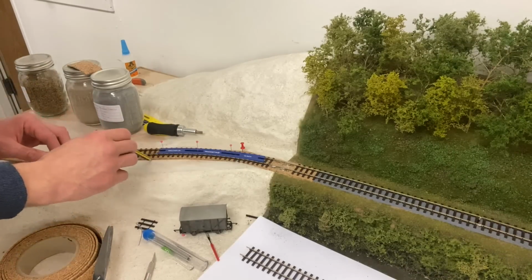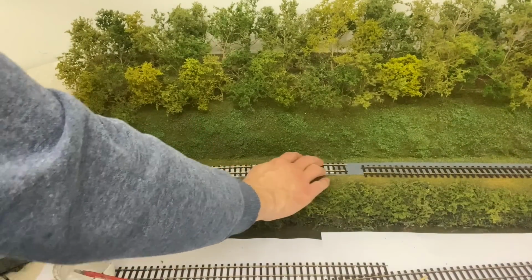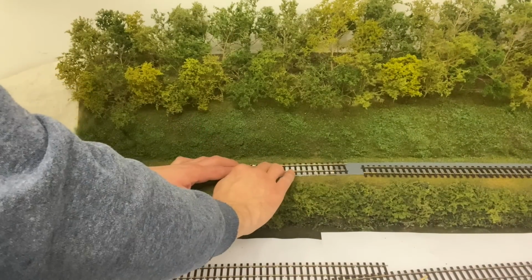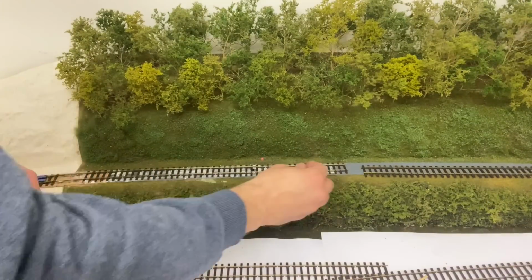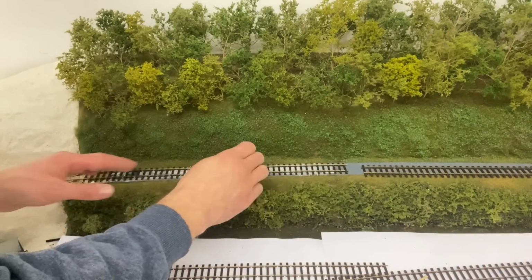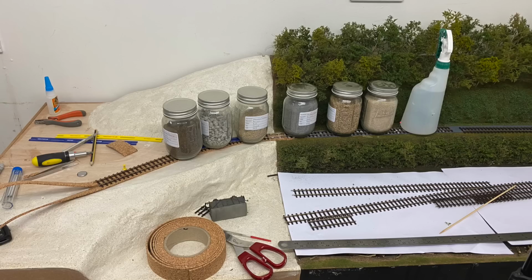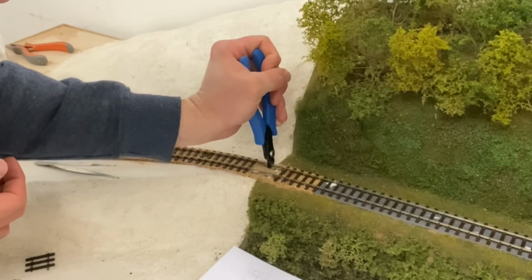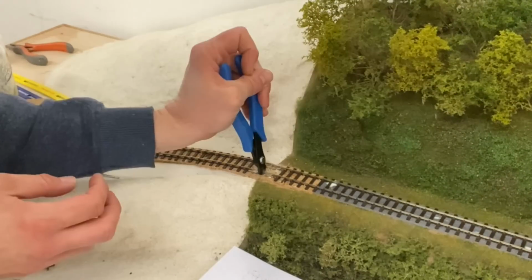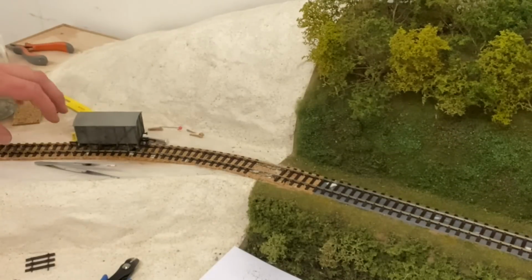I'd done so many things in the wrong order here, but I carried on in the hope that it would be okay. So a section of track was glued on each board, and then they were soldered to a screw on either side of the joint. Then it's just a case of cutting the rail directly above the joint. A quick test with the wagon indicated that the joint was smooth.